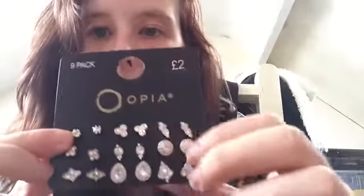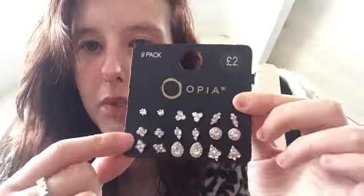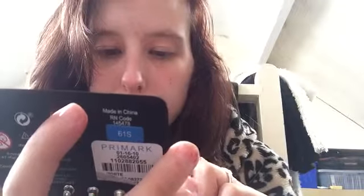I bought some from Primark just not so long ago. I've got quite a few of them and I've left the price on because I don't want to lose them. I really like these first ones here — them two little ones — and them ones, they're really cute. I haven't actually packed yet. I think I would wear the circle ones, but I've really been loving these because they're really cute. The only thing I haven't packed yet is jewellery, so I will be packing that before I go away.